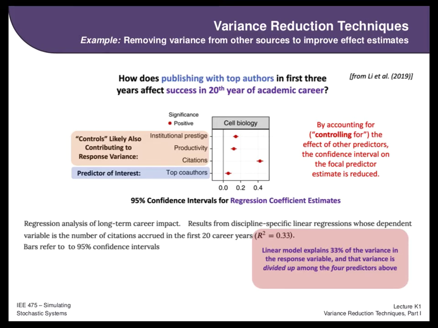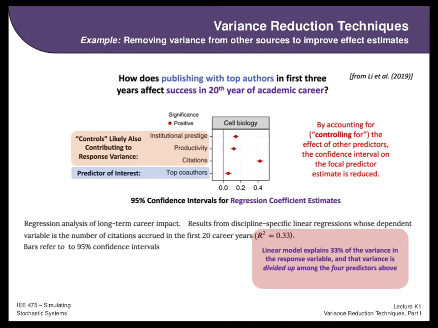It's probably mostly in this one. But then once you've accounted for the small amount of variance that, say, citations takes into play, that 33 now goes down to, say, 18. And then you account for it here, and now it goes down to 10. And then here, and now it goes down to 5. And now you're only explaining whatever I have left. Let's say 4% of the variance left.